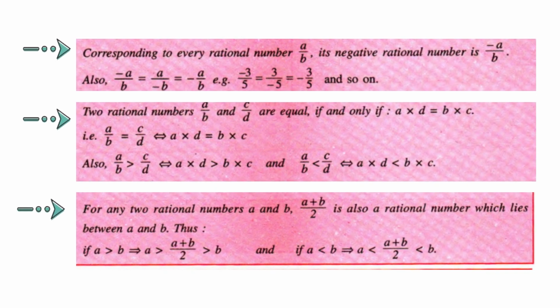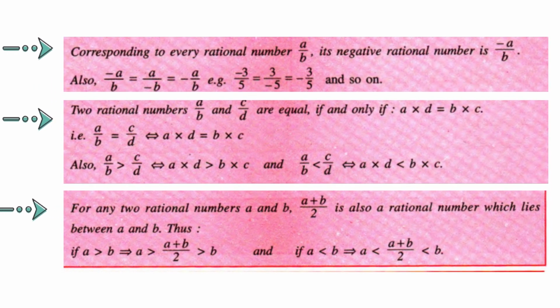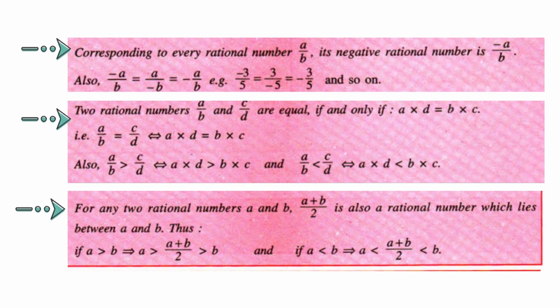These are certain conditions that we need to keep in mind. The first one is that every rational number A by B also has a negative rational number. So even if it's negative or positive, it's still a rational number. For example, -A by B. This -A by B can be written in two forms like this. It can be A by -B, also -A by B. So don't be confused. Either of them means -A by B. This is an example that's shown here.